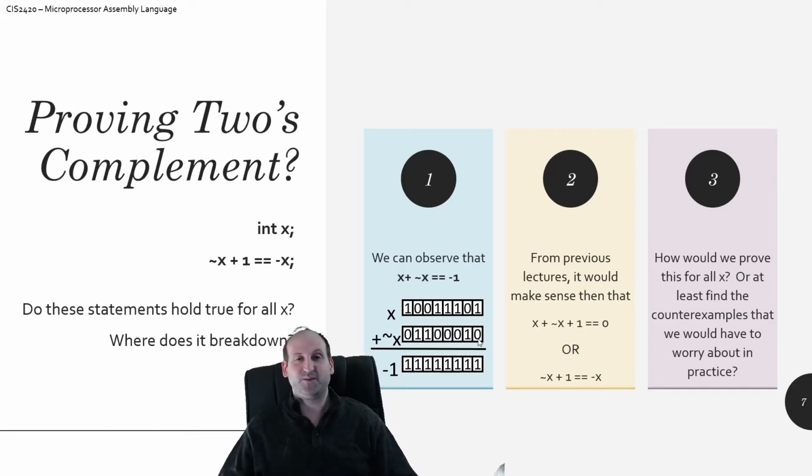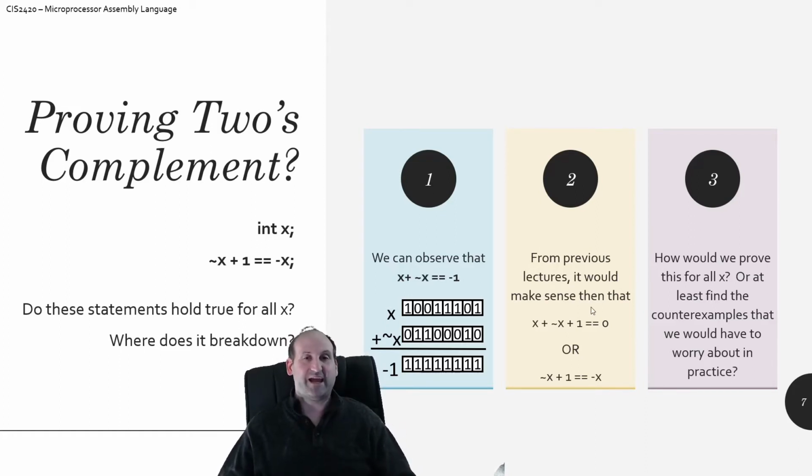If I add the two things together, I get basically max int. I get 1, 1, 1, 1, 1, 1, 1, 1. And if you want to think of this from a signed standpoint, that's -1. And if I were to add 1 to this, I'd get an overflow, but it wouldn't matter. I would get 0 at the end of the day. And so the thought process here is just working out the mathematics of this. If I negate any integer value and add 1 to it, I should be able to get its additive inverse. It's the negative of that quantity.